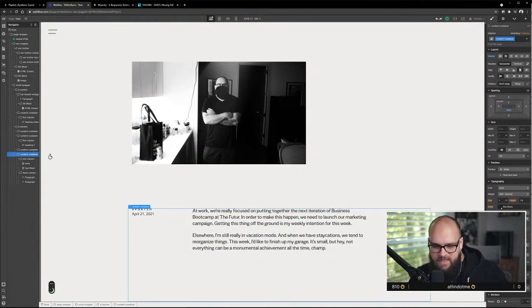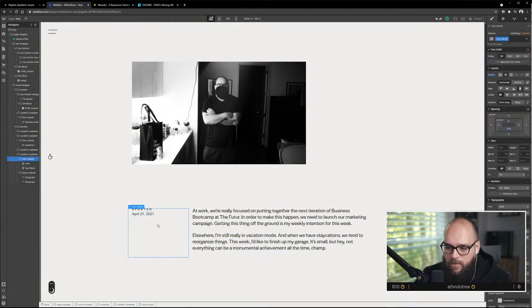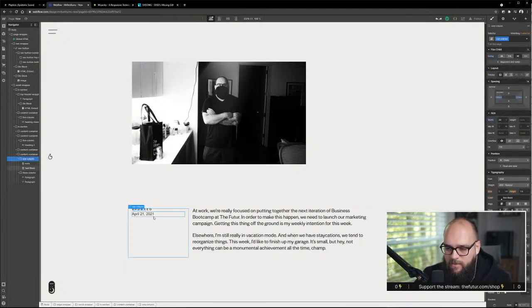Manny coming in clutch with the succinct version: EMs and REMs are better for responsive design, proportions, and scaling. Absolutely. And what's nice is, let's say we wrapped this in a specific div.